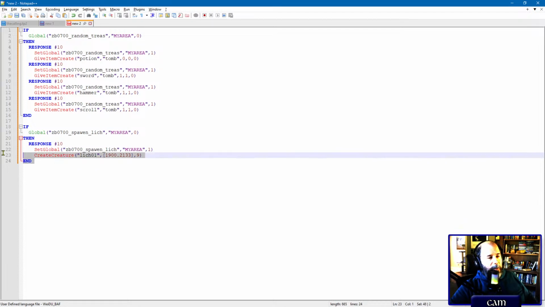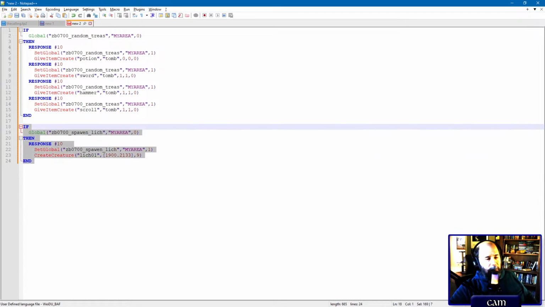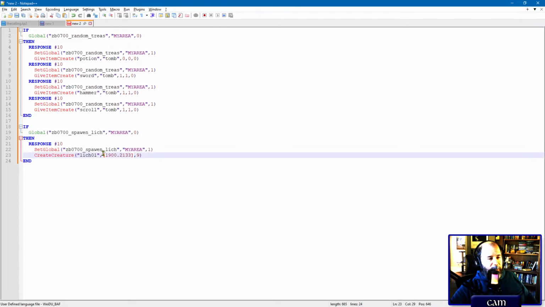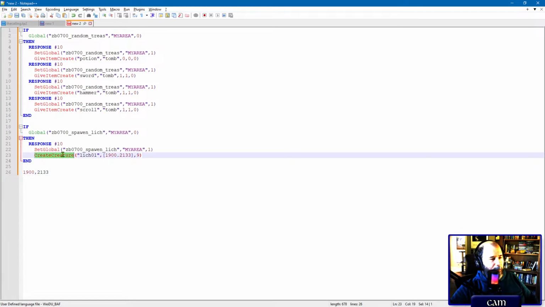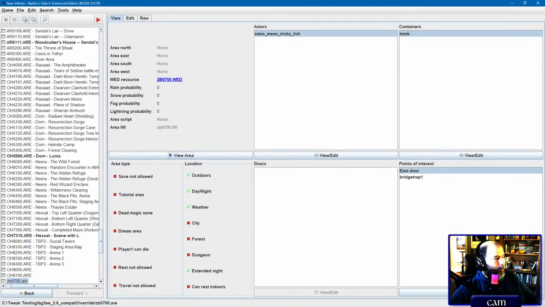All right, so this would be the alternative if you wanted to spawn them via script instead. I can't remember what these coordinates are. There are two ways to do coordinates, right? They're either like this, or sometimes coordinates are set like this with a comma in between. Let's take a look at create creature in another script and see which is the proper syntax.